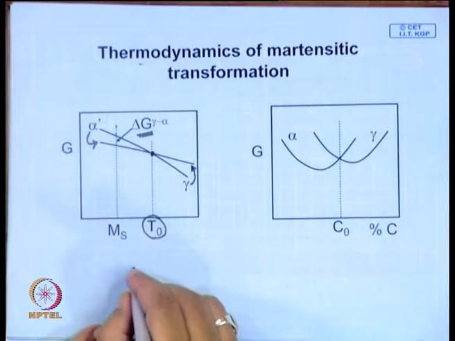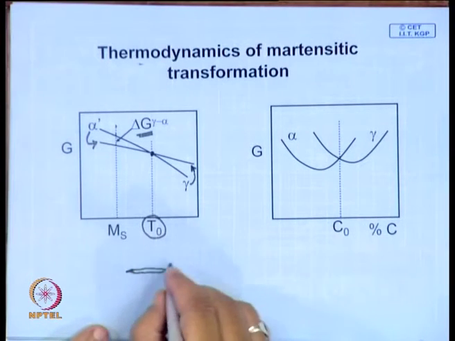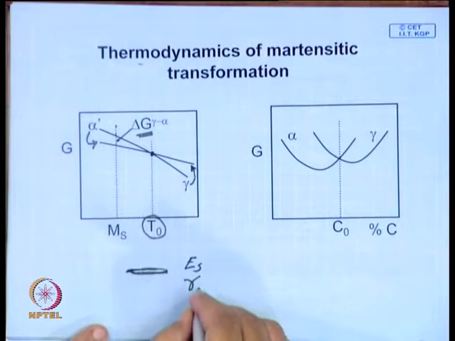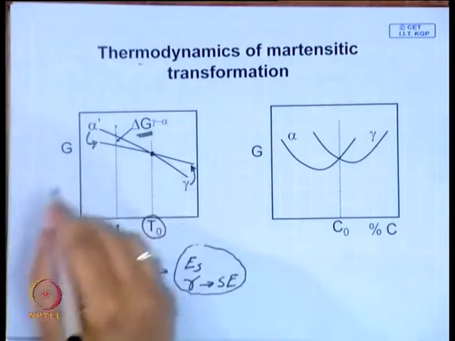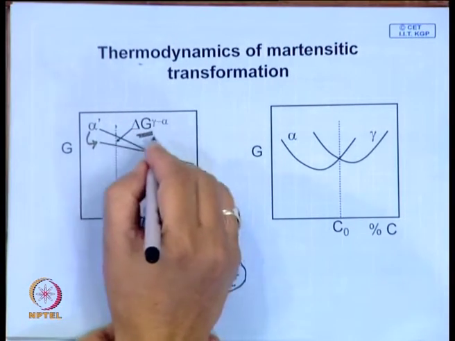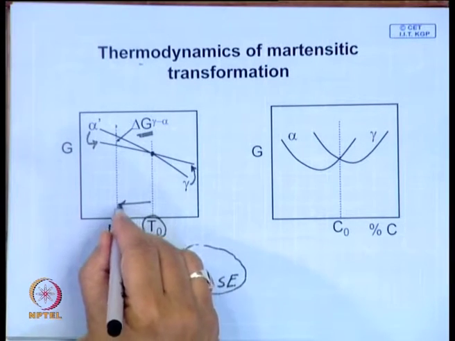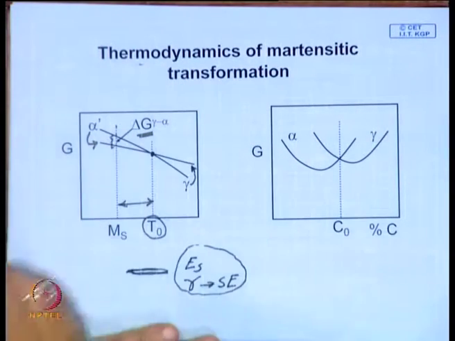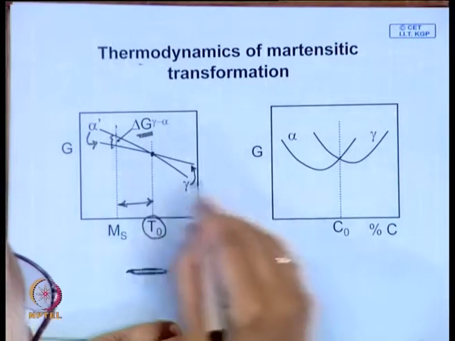Now, two things are happening. When a martensite needle or plate forms, it is associated with a high amount of strain. So, it has a lot of strain energy apart from the interface energy, that is, surface energy, and the significant strain energy will oppose the deformation. These are positive contributions, so what you need for martensitic transformation to take place is a certain amount of supercooling, and this is the amount of supercooling. And you have a certain driving force, this is the free energy or the driving force for the martensitic reaction.